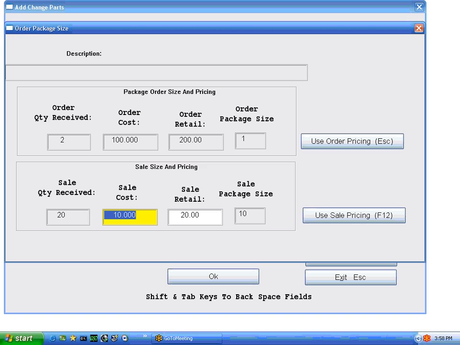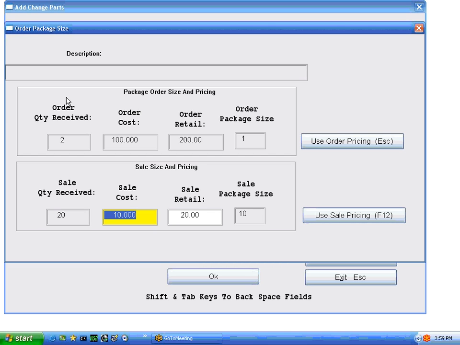Basically what it's saying is, does the price you keyed in mean it's $10 for each one and you really have 20 in stock and the retail price is 20? Or does it mean you're selling them by the case, which would be $100 your cost and $200 your selling price? Unfortunately, manufacturers are not all consistent.